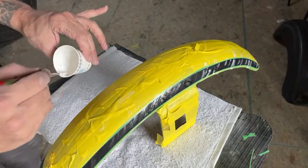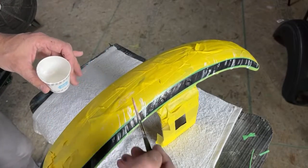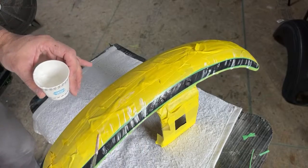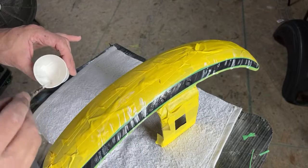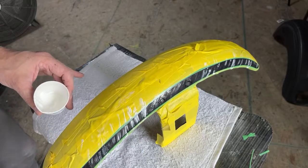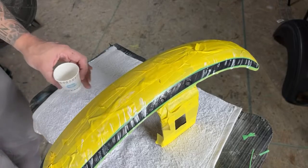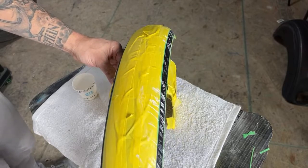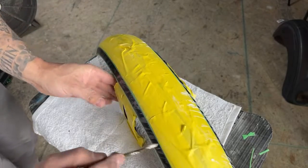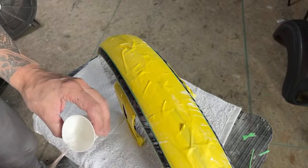You can do this as many times as you want. If you want to build layers of this, you can do different colors in between. You can start with a purple pearl, a clear base coat, and then do it, clean off the compound, and maybe hit it with a blue pearl after that, and it'll kind of color change for you, like a chameleon in a way. I don't know, I've never done it, but I'm pretty sure it'd work.